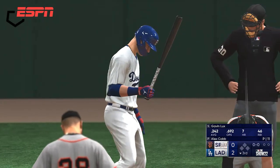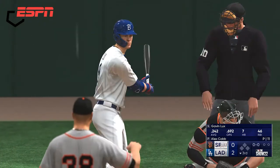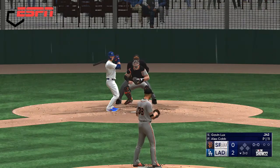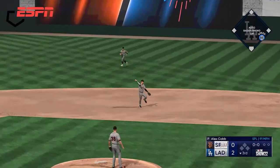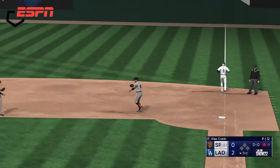Set for the bottom of the third. And now it's Gavin Lux. We talk about guys with good speed, and definitely he has it. But pushing the offense aside for just a second, Chris, it's the defensive side that I think the speed factors in the most. Bare hand, has to hurry, and very nicely done for the out.